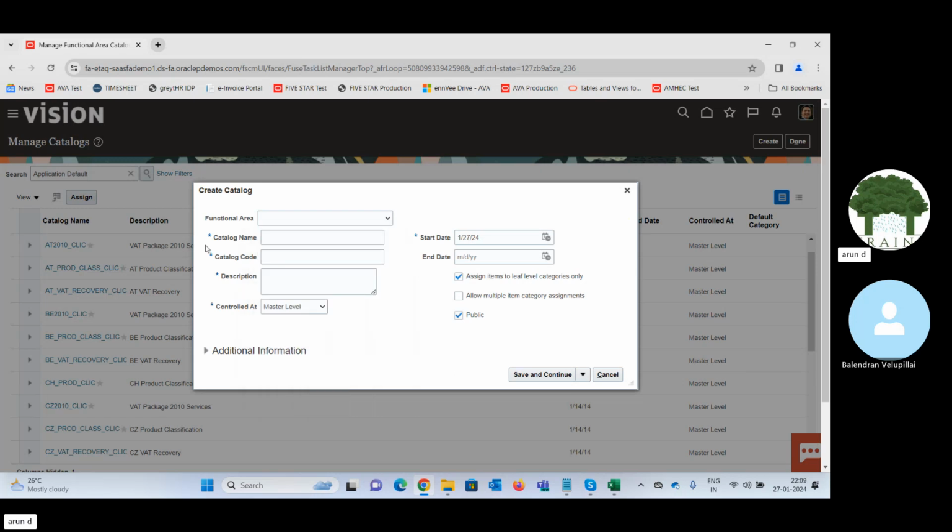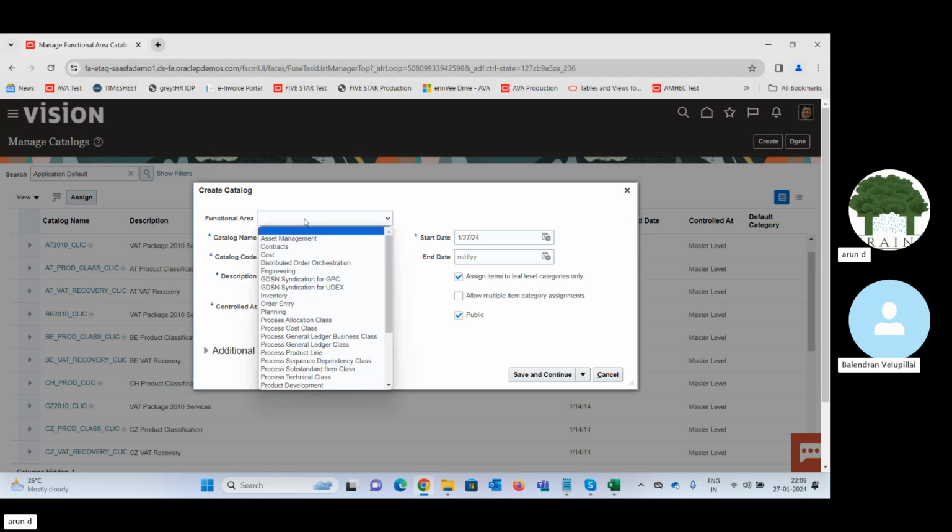Of course I can have multiple categories, because here I can enable this option, that is allow multiple item category assignments. Using that, for one item I can have multiple categories. But in terms of attaching this category to a functional area, I will not be able to duplicate it.